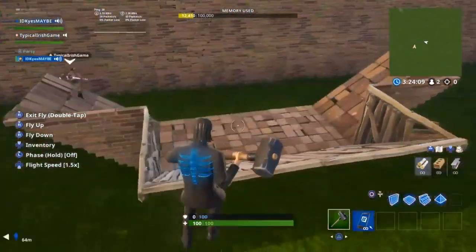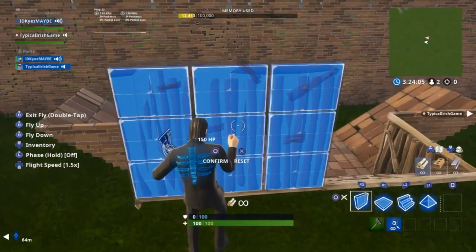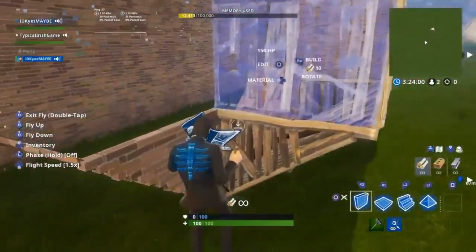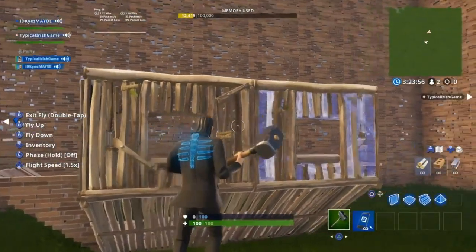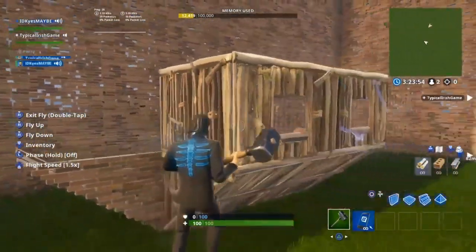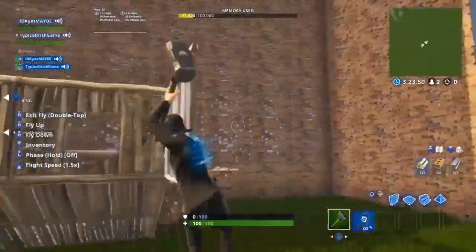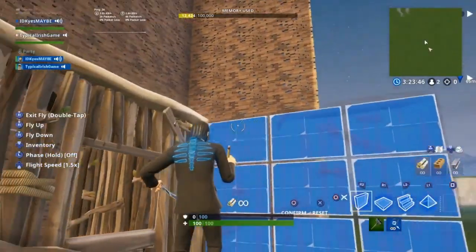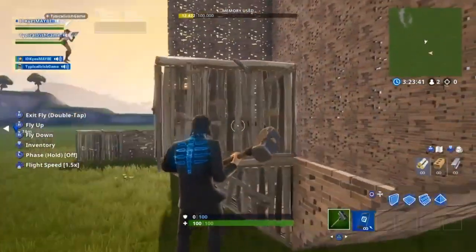Now we're just going to do everything else that's stage 2. So we're going to put a wall here, and we're going to put a center window. Do that there, and everything is mirrored, so everything I do on this side, Typical's going to do on the other side. Yep, just like that. That don't go there, so this comes out. Alright, so this is what you're looking at.